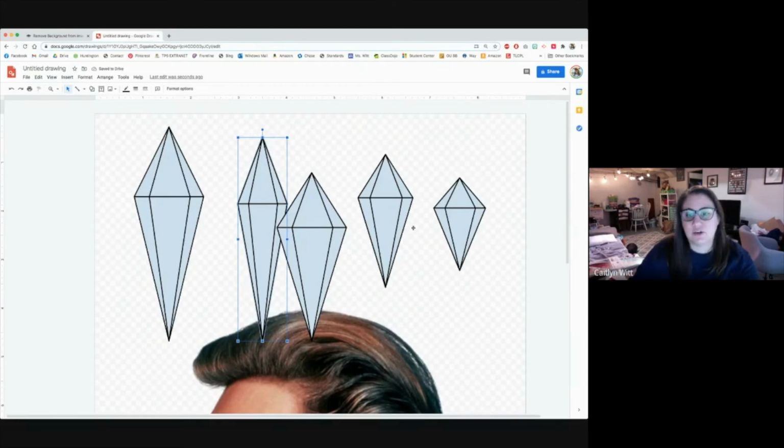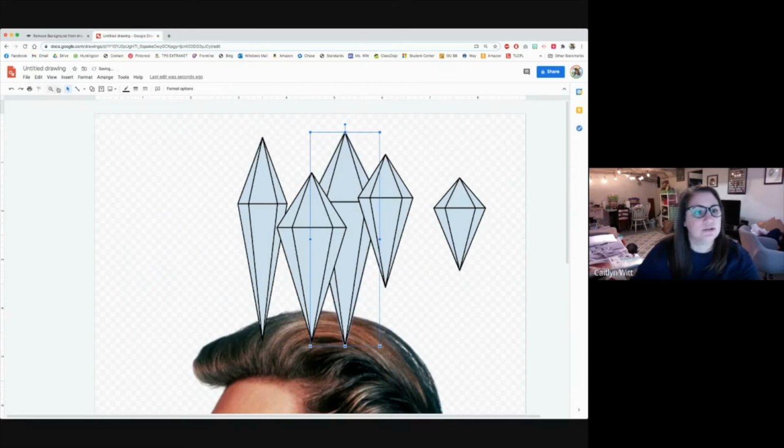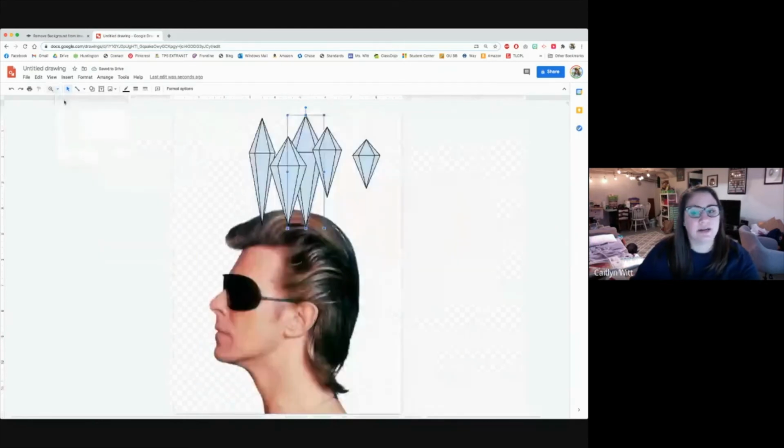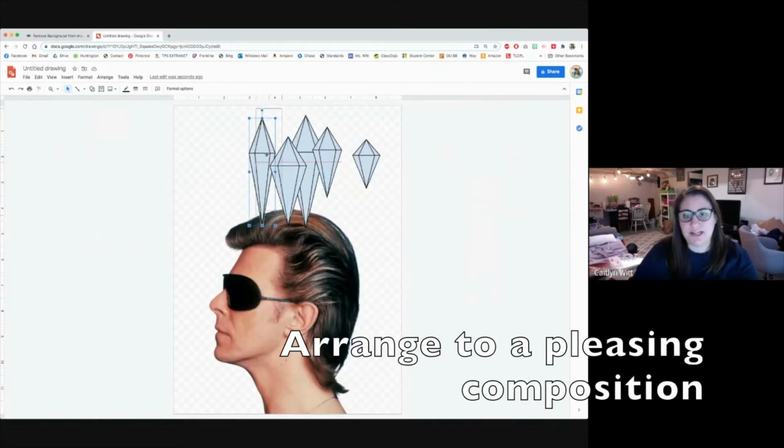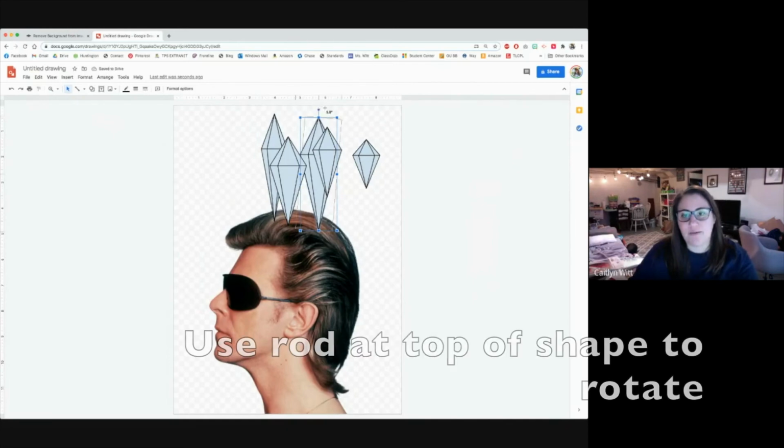And since they're grouped, this is a good time to arrange them. So I will zoom out so we can see this a little bit better. So to arrange them, I'm simply clicking, picking up and dropping them. I can use that rod with the dot at the top to rotate.